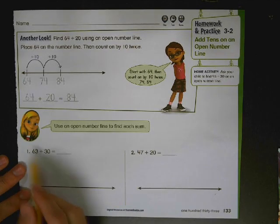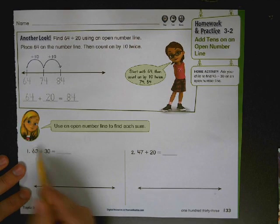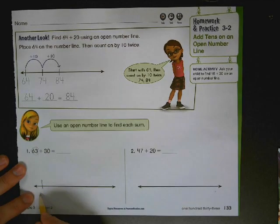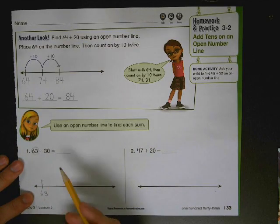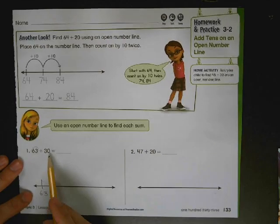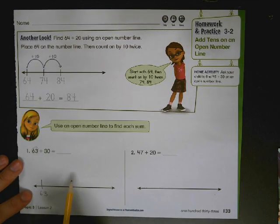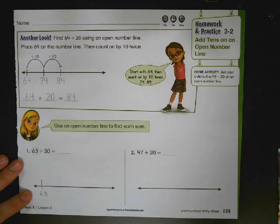So start at 63. So your child, when they see 63 plus 30 for an equation to solve, start at 63 immediately. That's the first thing. And what you want them to do is ask this question. When you see 63 plus 30, so you use an open number line to find your sum, ask them the first step. That's the first step they're going to write in explanations. They need to be able to think out loud of those steps and explain them to you, what they're going to do first, second, third.